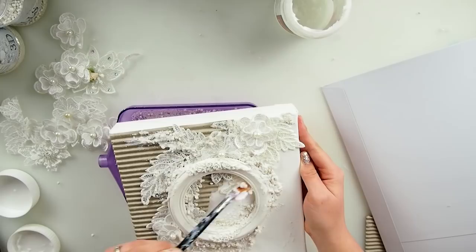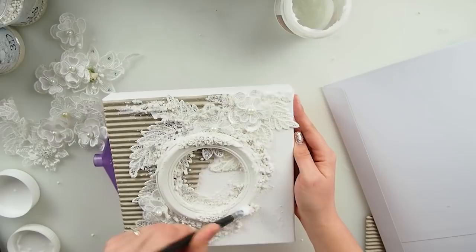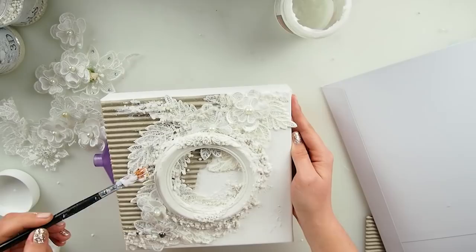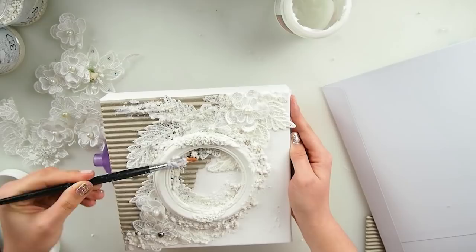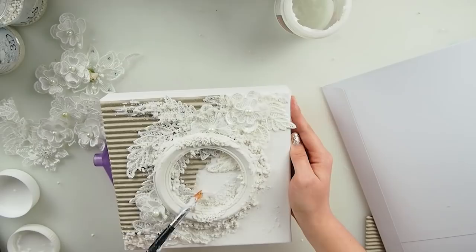Wow, I like that. A lot of good things are happening here now. It's very mucky, but it's good because it's gonna last till tomorrow. It will hold, and otherwise tomorrow it's gonna be falling down. We don't want things to fall down, you know? So I'm mixing and matching elements together so they stick nicely. Even more gel medium I need, I feel.